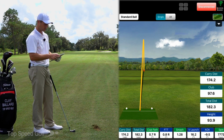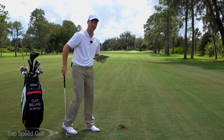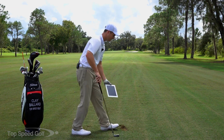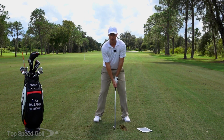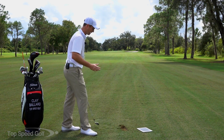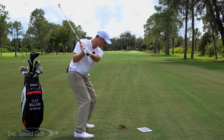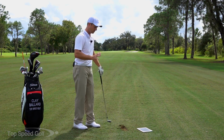So if I look at all those together, all those shots were within maybe 15, 20 feet of each other. And the only way that I'm able to do that is by staying in my posture so I don't have a lot of moving pieces. If I ever get to where I have a reverse pivot and all of a sudden my spine's going this way and that way, we talk about that in a stable fluid spine. That's the #1 fundamental in golf, in my opinion. Or if I'm coming up out of my posture, there's just no way that I can consistently put the club on the ball the same way every time.